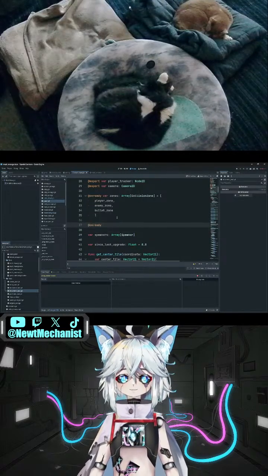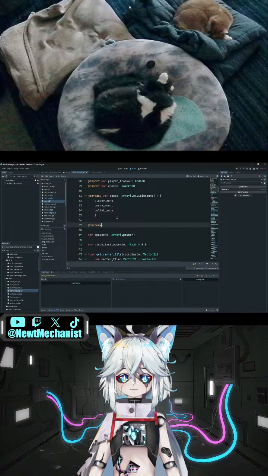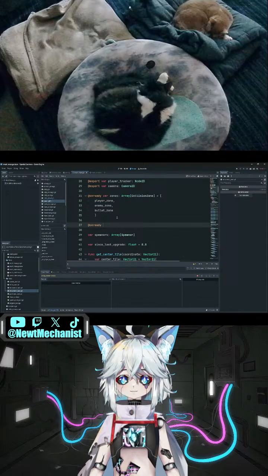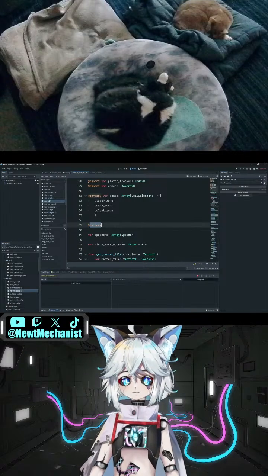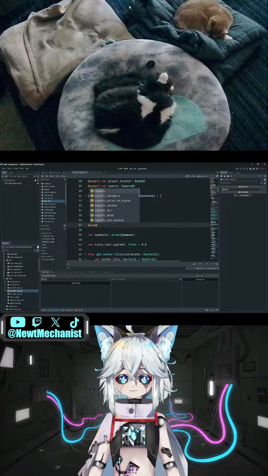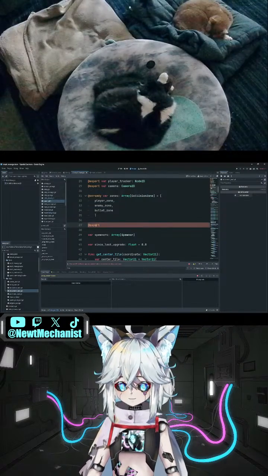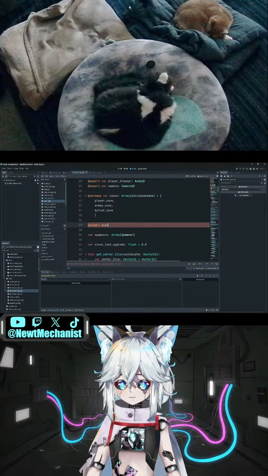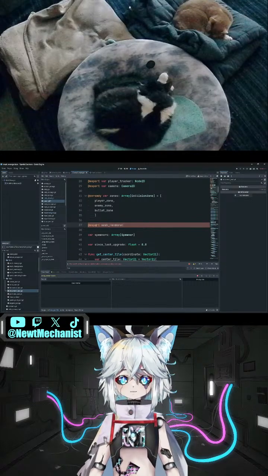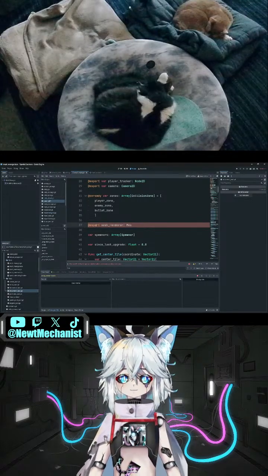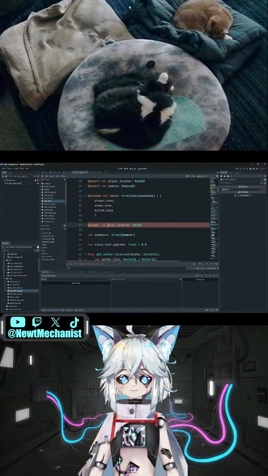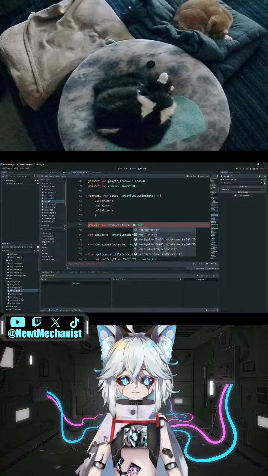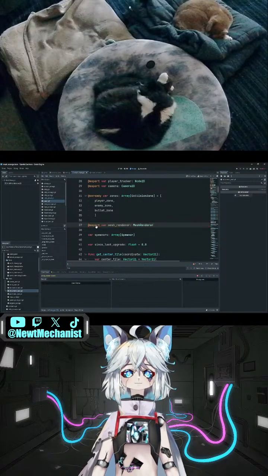At on ready. Needs to be an export if we want to get that. Render be a variable. Let me tell a type there.